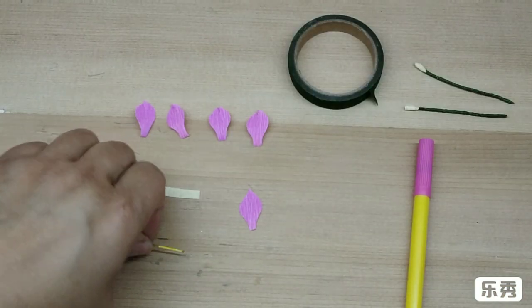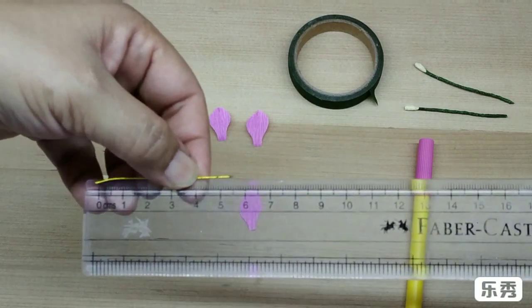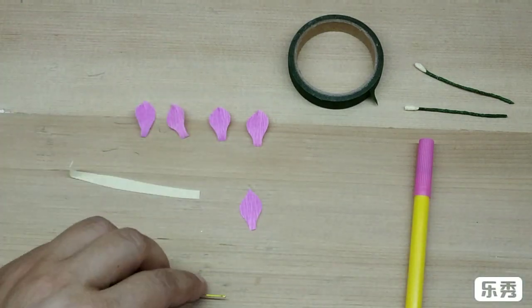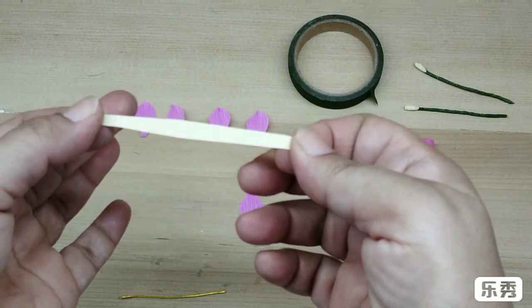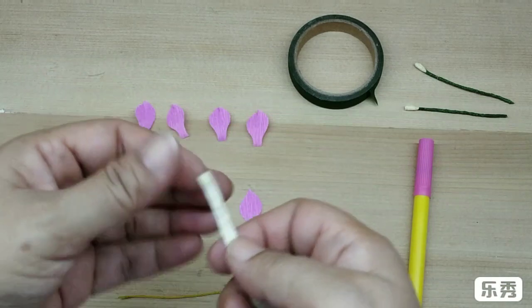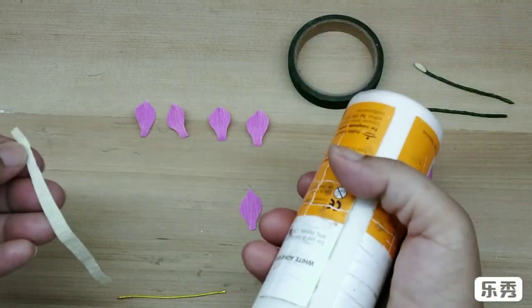For the flower, again cut a piece of thin wire. So this is again the same size, almost 6 centimeters long. And I have cut a small strip of the cream colored paper. So just stretch it, apply glue on it, and I'll wind it on this wire.